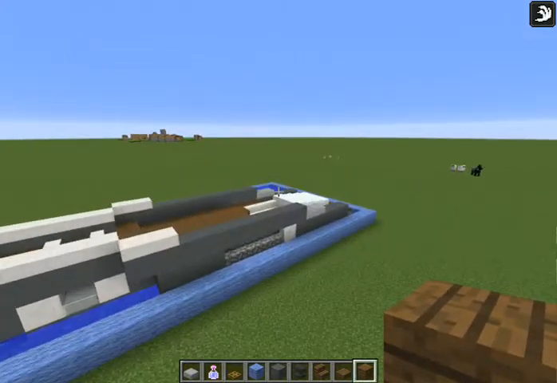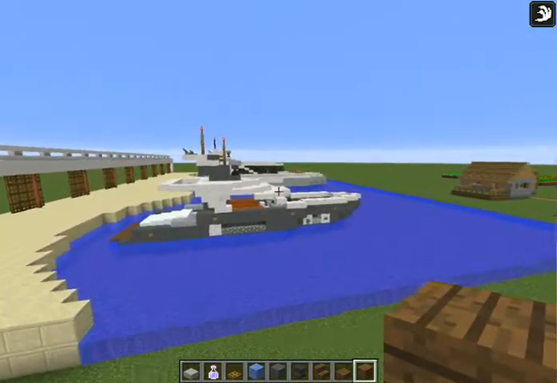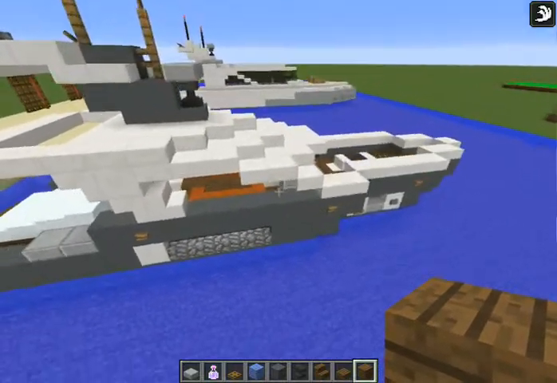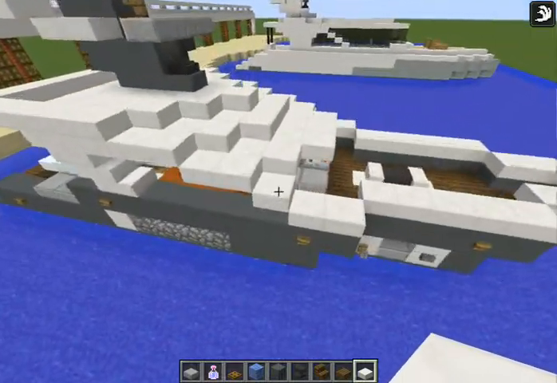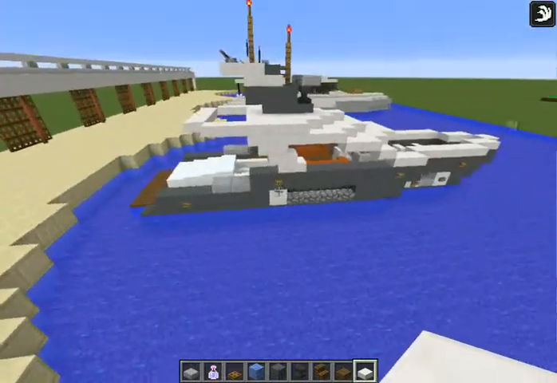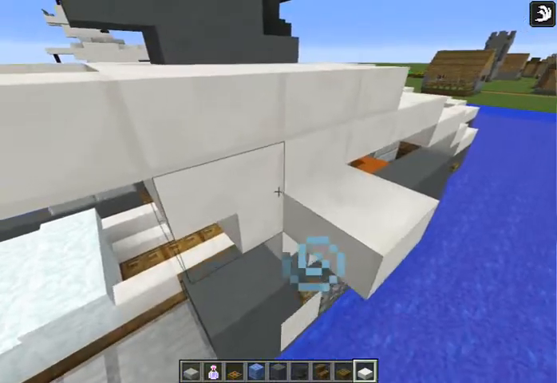Now, as you can see, it is starting to take shape. Now, this is where we're going to do the roof part. It's completely out of stairs. Stairs.